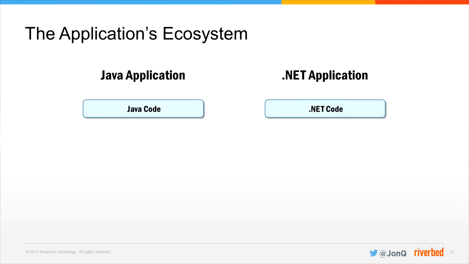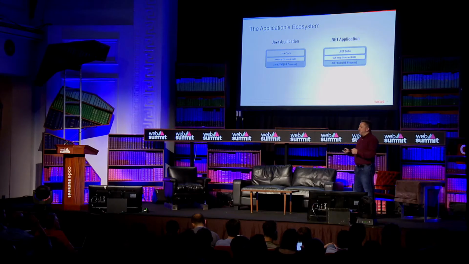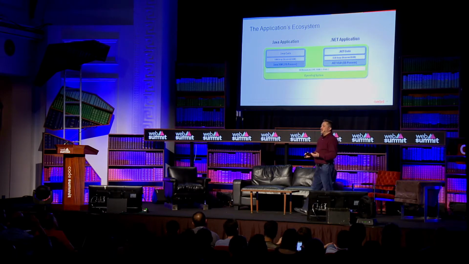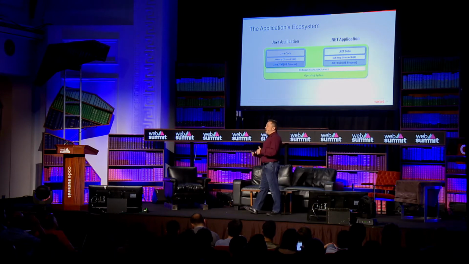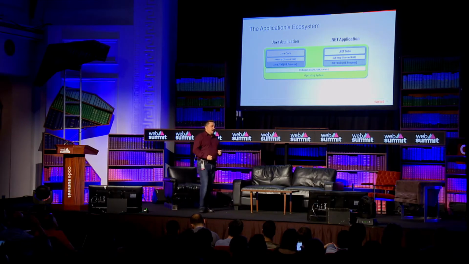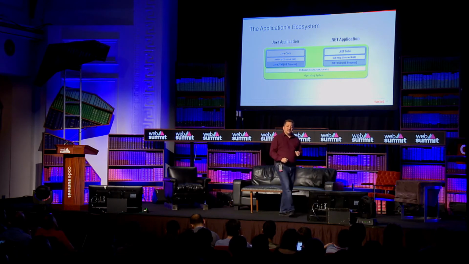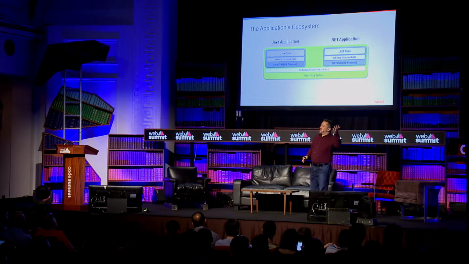So this code runs in a virtual machine of some sort, a JVM or CLR, and it has dependencies within that container. Things like heap that it has to rely upon and that needs to be there for it to perform well. And those containers, which are ultimately processes of an operating system, are now dependent on the OS resources, so CPU and RAM and memory and disk I/O and handles and threads and so on. Now in this example, where I have two different applications on a common shared OS instance, the .NET app could do something that affects the Java app because they are connected, they are related, and it's not impossible for that to happen.